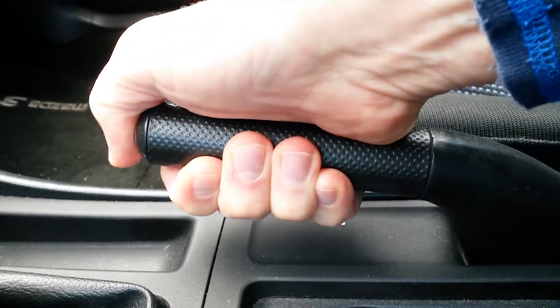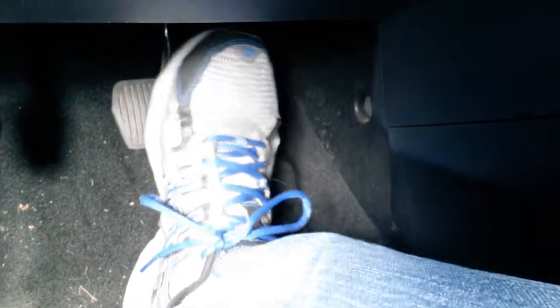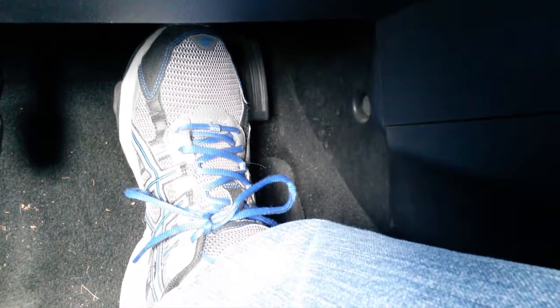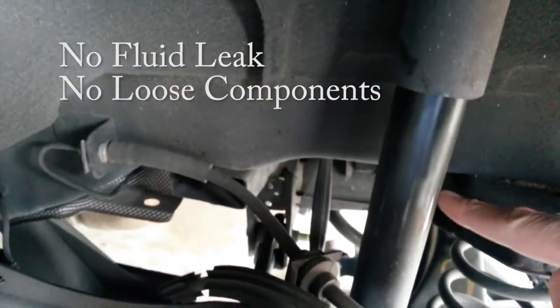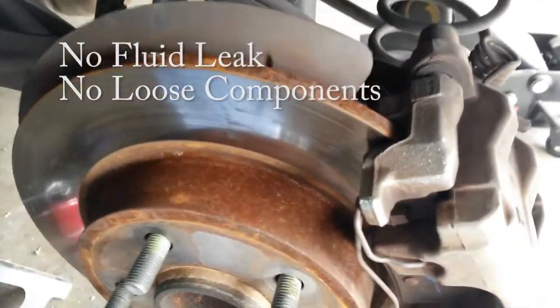The only way to tell is to lift up on the e-brake slightly to see if the noise goes away, or if you want to just press on the brake pedal. And if the sound goes away, then you know that it's the brakes and not your struts. So we take a look, our struts are nice and clean. We pull on the caliper, everything is snug, nothing's moving.